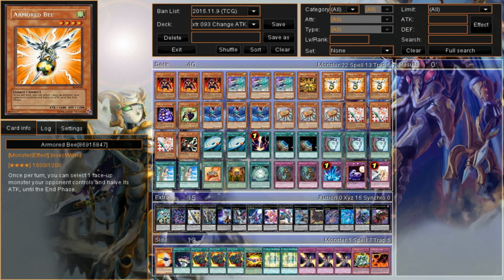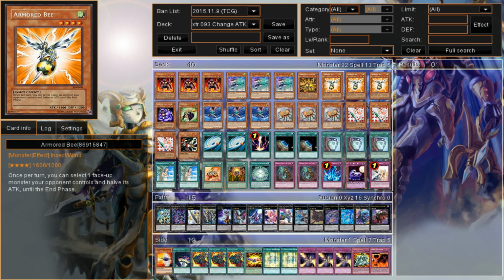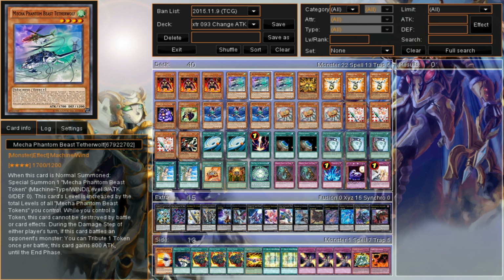So I got Blackwing Gale, and Armored Beetle, and Mechlord Army Grenell to a lesser extent. He can only activate his effect to half when your opponent's monsters attack during the turn he's normal summoned, while Armored Beetle and Blackwing Gale can do it whenever they want.